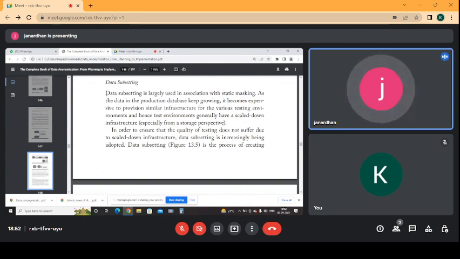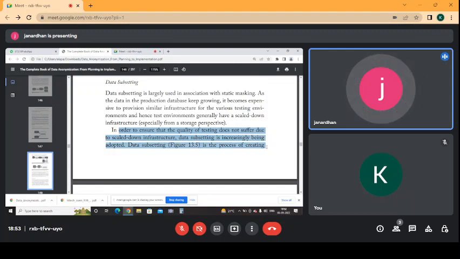Data subsetting. Data subsetting is largely used in association with static masking. As the data in the production database keeps growing, it becomes expensive to provision similar infrastructure for the various testing environments, and hence test environments generally have scaled down infrastructure. In order to ensure that the quality of testing does not suffer due to scaled down infrastructure, data subsetting is increasingly being adopted.